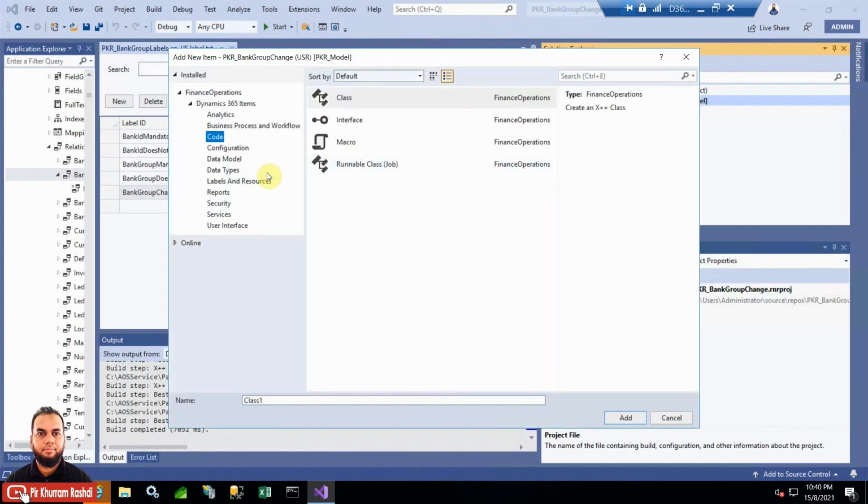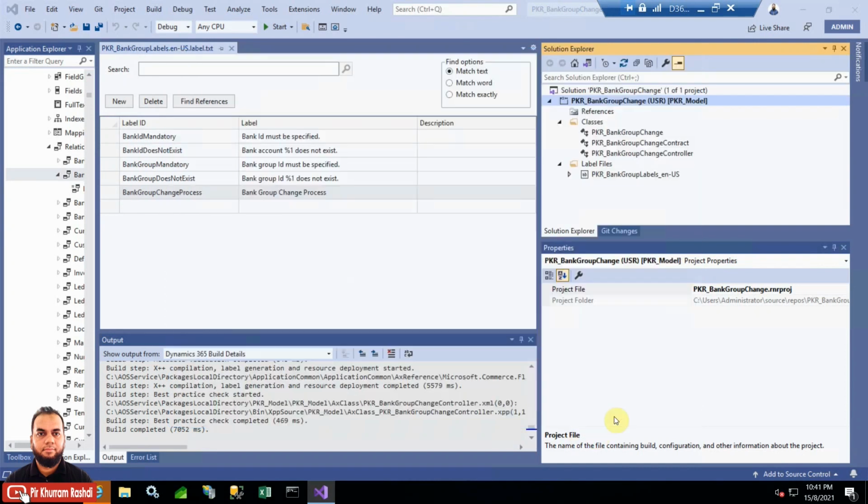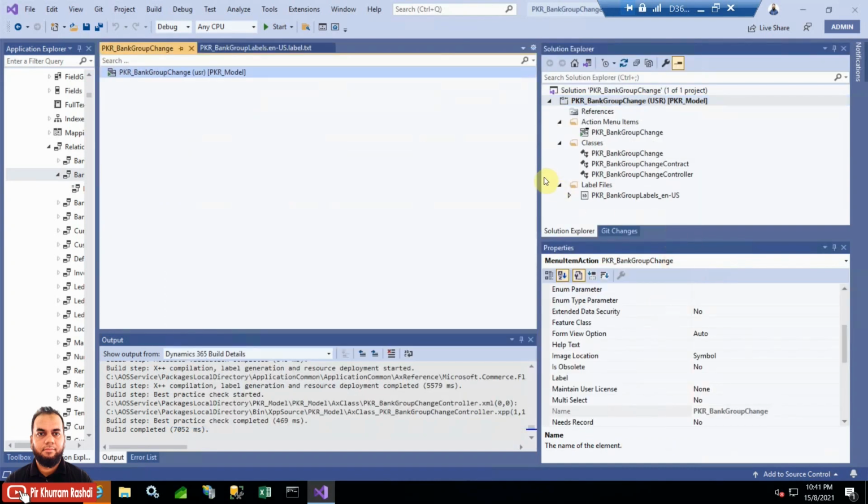Go ahead with the new item creation, go to the user interface, and in action menu item we can name it bank group change. Bank group change will be our menu item.